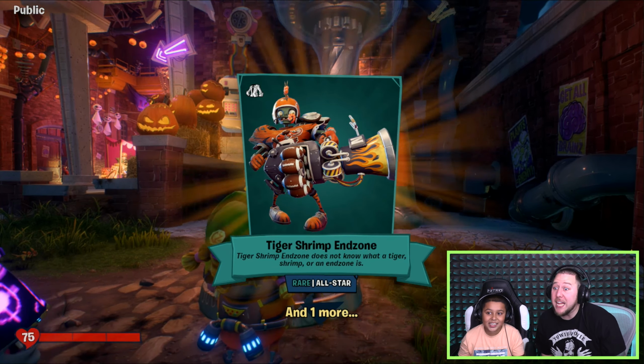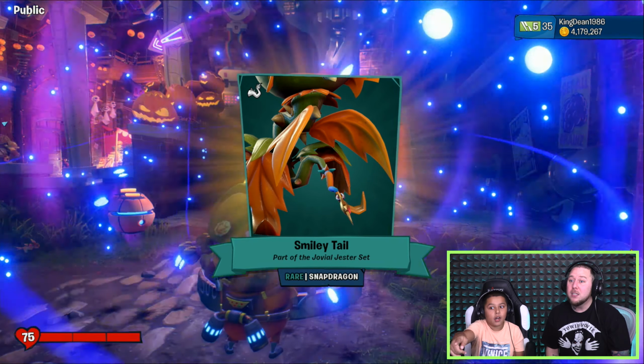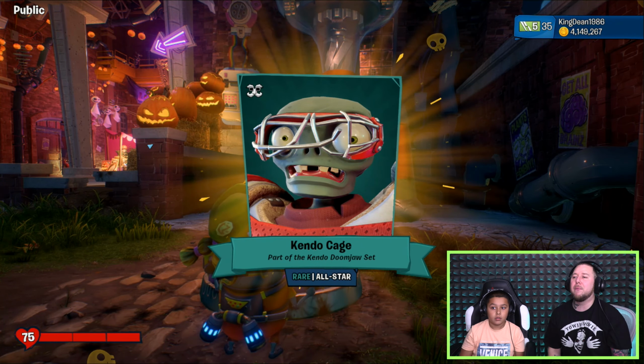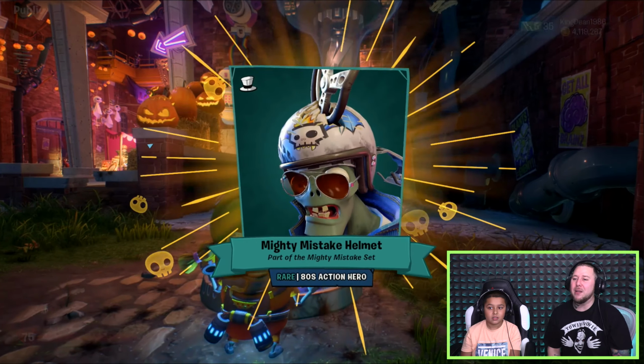Oh, I've never seen that one. Tiger shrimp end zone. Hey, he has shrimps in his mouth. That was awesome on his head. Oh yeah, you got that. I really want that purple diamond one. I really, really want that, bro. But it's Snapdragon. Yeah. We've got 4 million left. If I don't get him in 4 million, I'm going to cry.